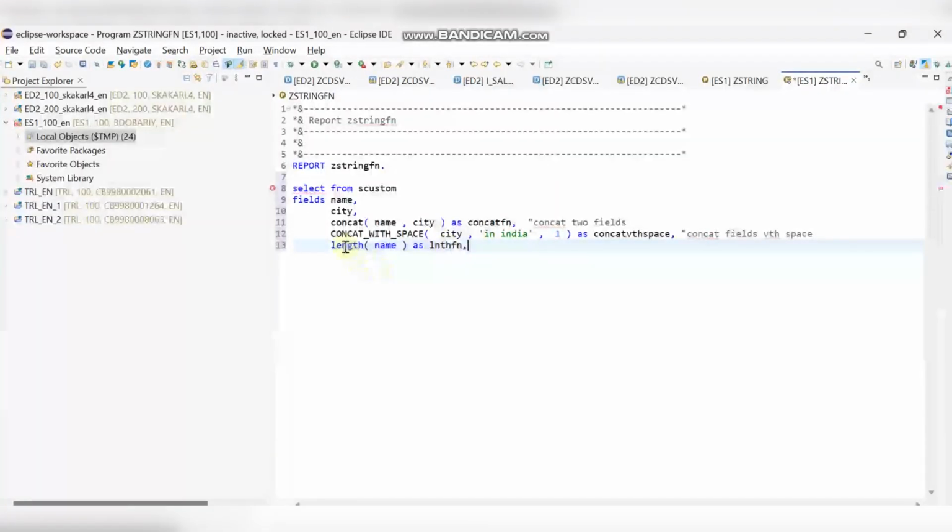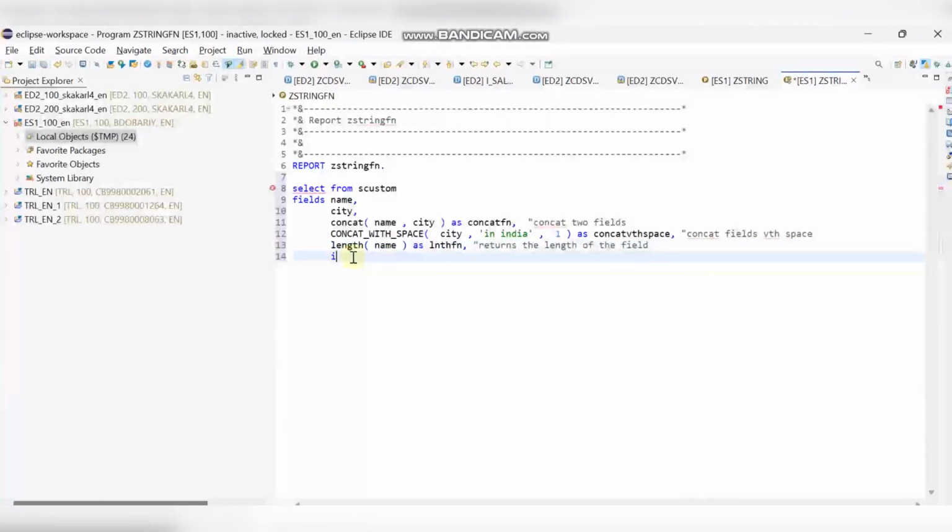It will just return the length of whatever field you have mentioned. If it is ABAP, then it will return 4, because the length of ABAP is 4 characters. That's how it returns the length of the field.